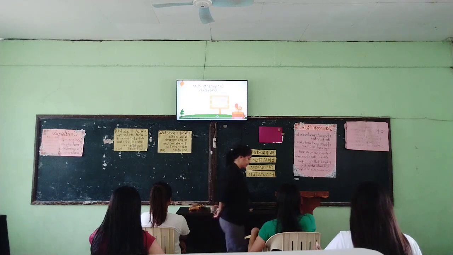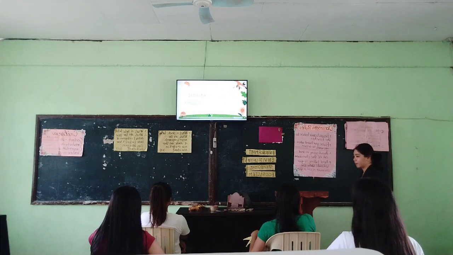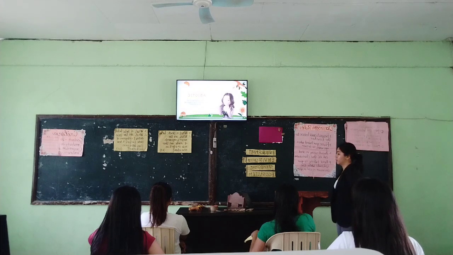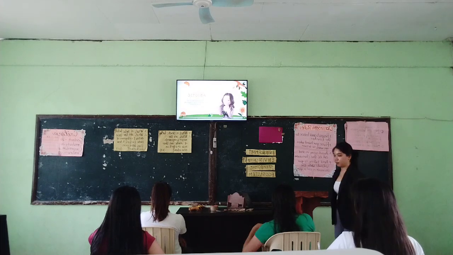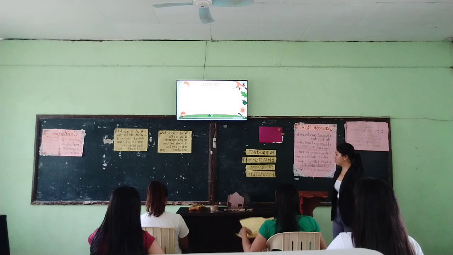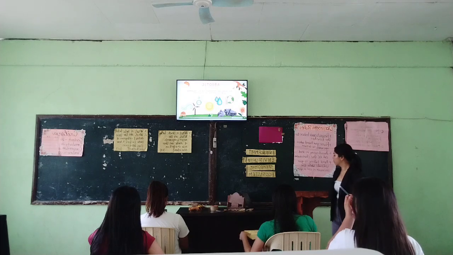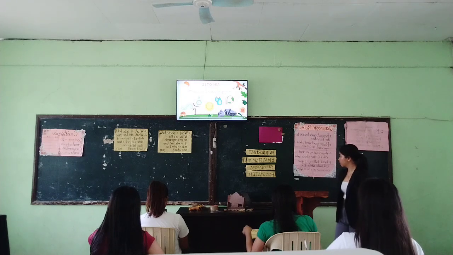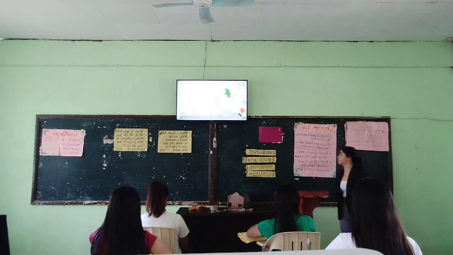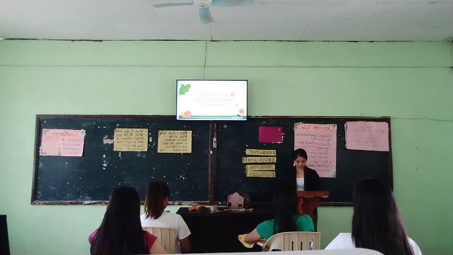Now, there are two components of an ecosystem. We have abiotic and biotic factors. When we say abiotic factors, these are the non-living parts of an ecosystem that shape its environment. These are the non-living, physical and chemical factors that influence an ecosystem. These include rocks, temperature, humidity, precipitation, water, air, and other non-living factors.